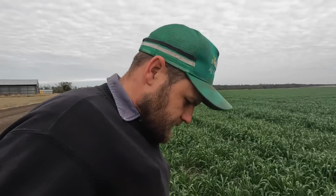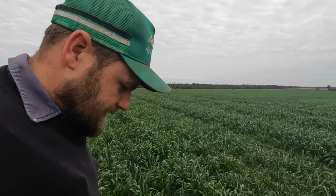And then I am heading up to the main farm where the shed is, so we can have a quick look at the wheat there. So anyway, we'll just go on our tour. Right, we'll do a quick stop here at the main farm.